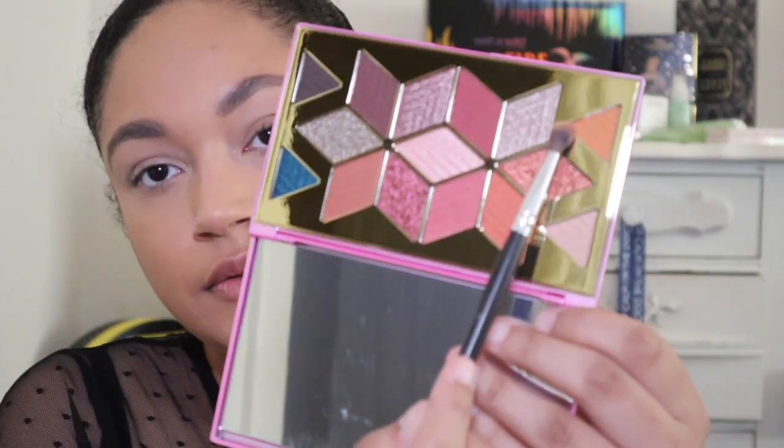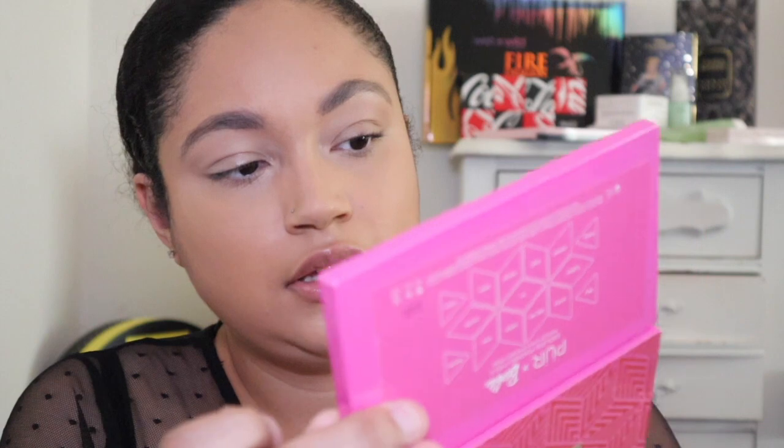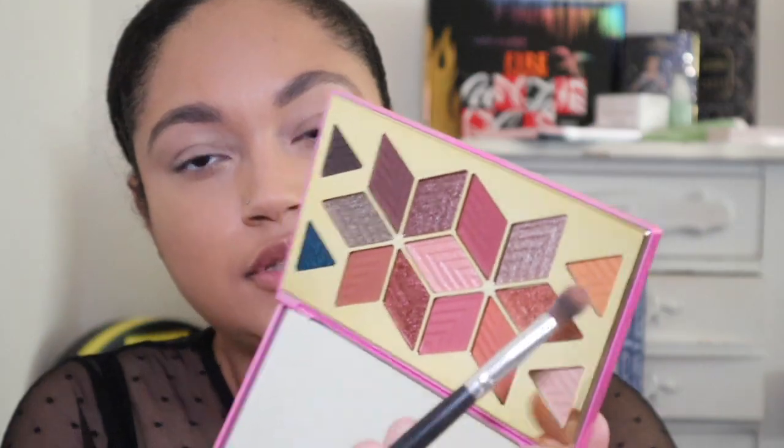Let me just find a crease brush so we can get started. All right, so to start out, we have a couple options. So I can use the two over here, or we also have this neutral-ish brown shade here. I think I'm gonna go with this one because it's in between the two, so it's not too dark and it's also not too bright. And this is my first ever PUR palette. I honestly think this is the first ever PUR product I'm using as well.